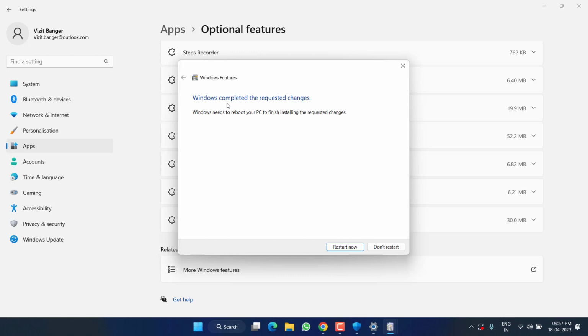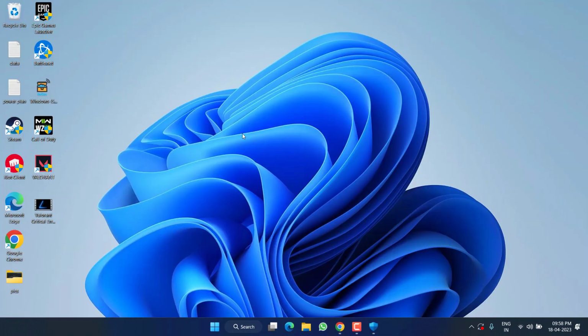Once it is done, as it is saying, you must reboot your system. Go ahead and click on the option restart now. I'll restart it later and I'll proceed to the next step to fix out this particular issue. Now after restarting, make sure you again boot into your BIOS menu. Yes, boot into your BIOS menu and you need to turn on the virtualization in your BIOS menu also.